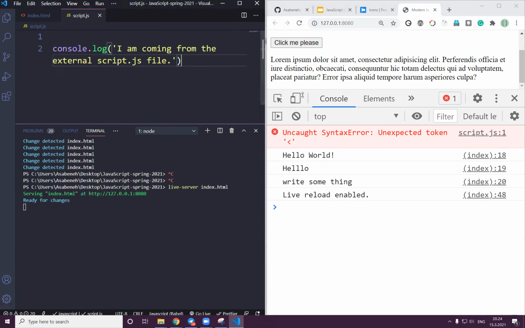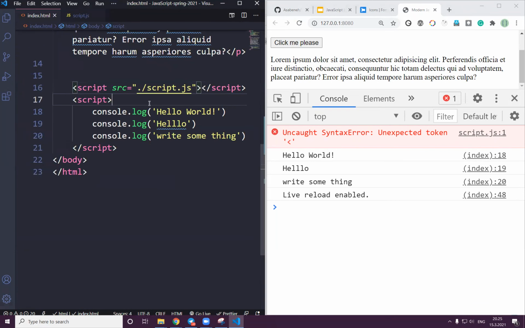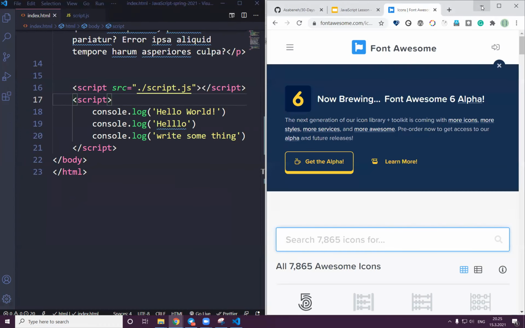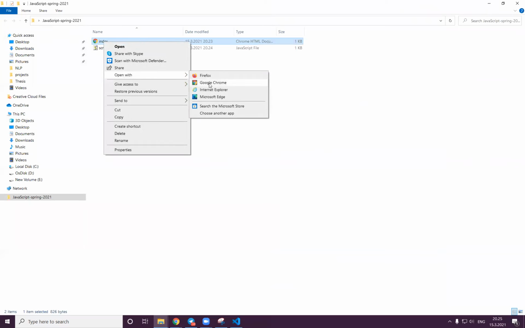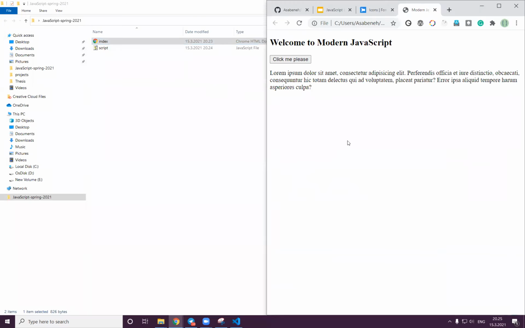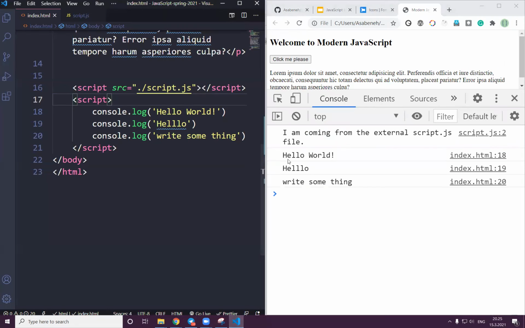Can you check in your HTML file? I think it was something there. Script. Yeah, it should work. Maybe let's stop this and just open it in a more traditional way and let's see. Control Shift I. Yeah, so that live server is not working properly.